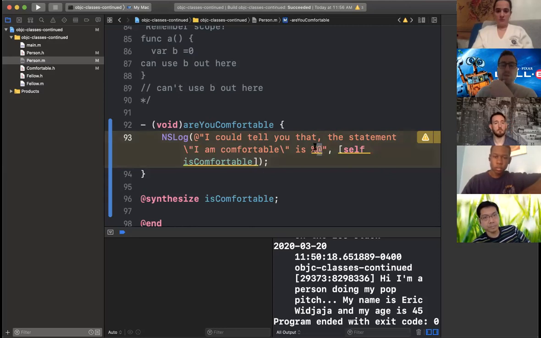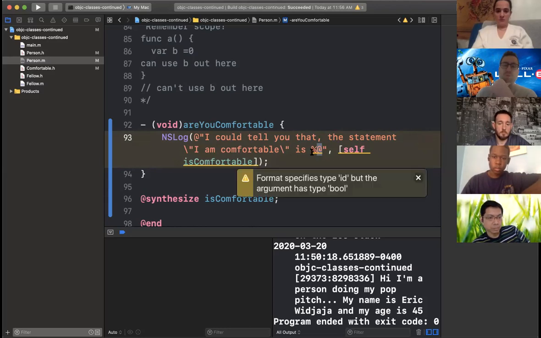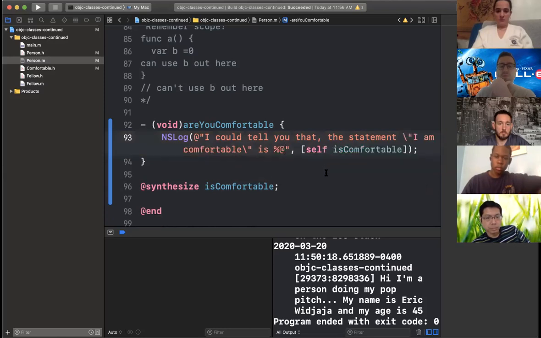The add is actually for any object. So in a string like we've been doing a lot, that's to add in any object. For is comfortable, we need a different kind of flag. I don't know. B, Q, W, D. Phoenix, what do you say D? We use it for other basic types. It's a pretty good one. I don't know, let's try it out. It's not really an important thing here.